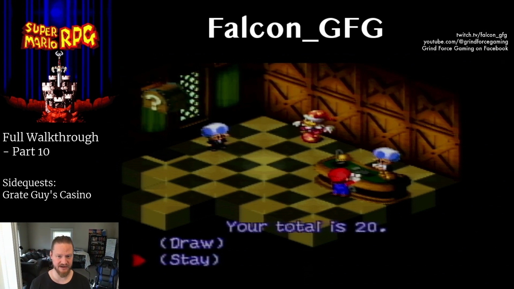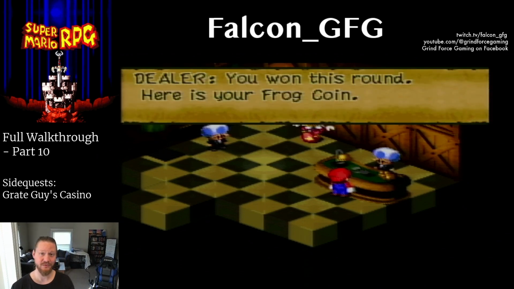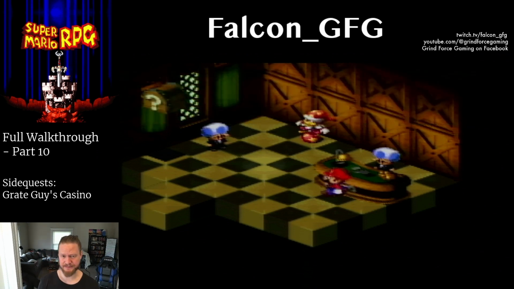In case you haven't played blackjack before, the goal is to get as close to 21 as possible without going over. Dealer has 17. I have 20. I win. Frog coin 1. That's the best way and the most reasonable way to get frog coins, probably, is winning at blackjack.